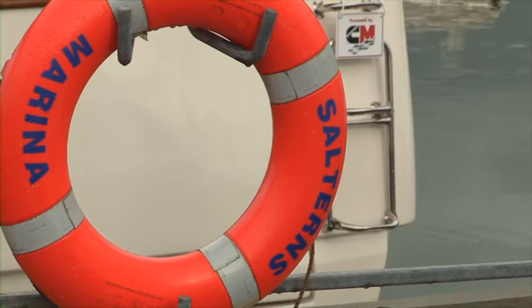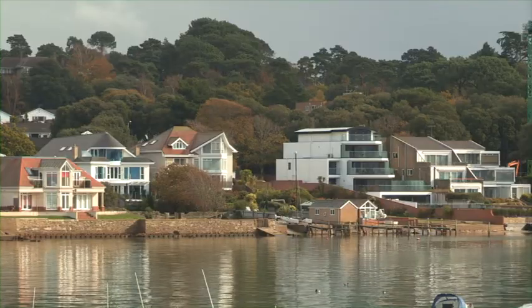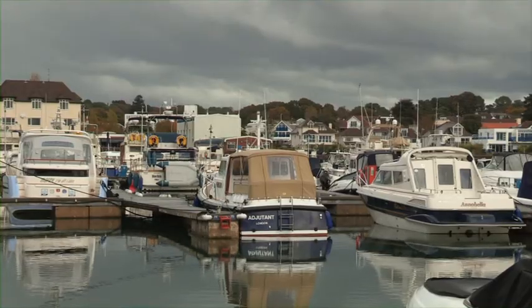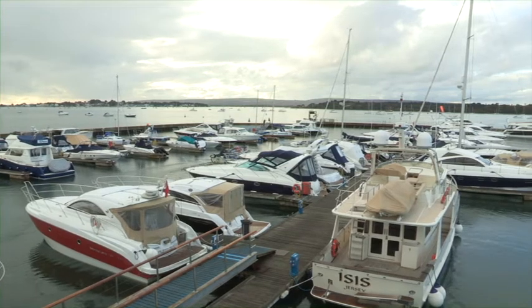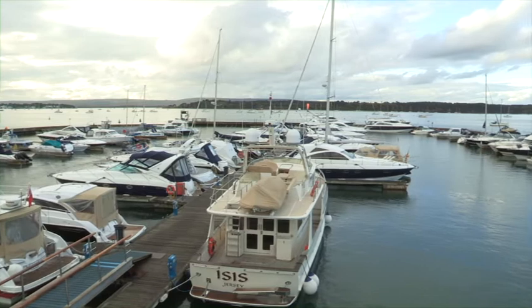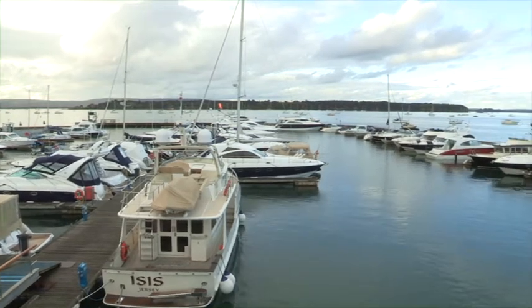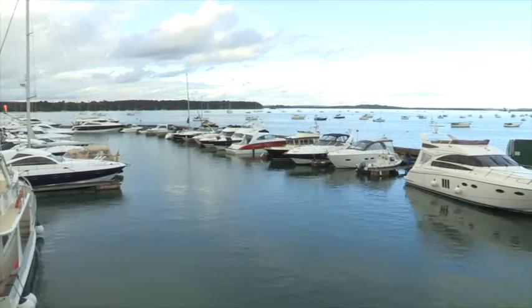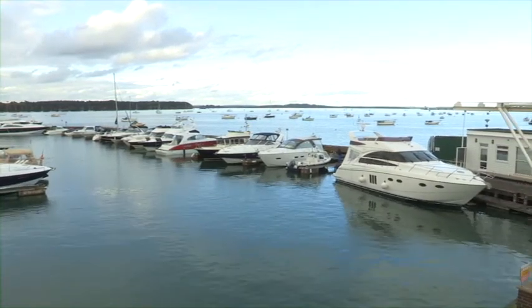Being located within Poole Harbour, we're adjacent, right next to Sandbanks. Sandbanks is now world famous for its property, having fantastic views. So being moored and berthed at Saltons Marina, not only do you have all the full facilities on site, but combined with a multi-million-pound view that you would have to spend up to £10 million on a property. Saltons prides itself on its full facilities that it has and manages on site.